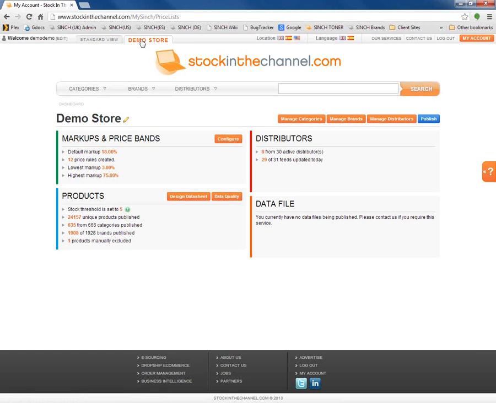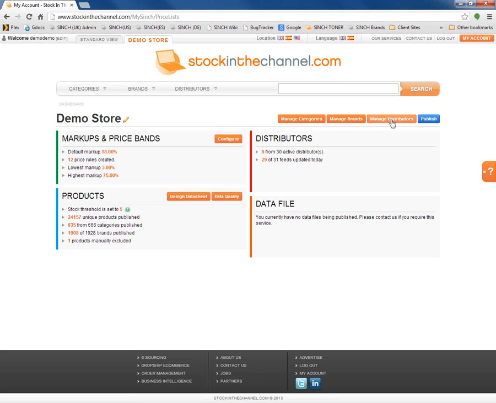When you select the Demo Store tab, you are again taken to an overview. We call this the Webstore dashboard view, and it's just an overview of your current settings, if you like, for the Webstore publish. We'll come back to this a bit later because what's on here will make more sense once we've gone through the rest of the demonstration. There's a number of controls which are important.